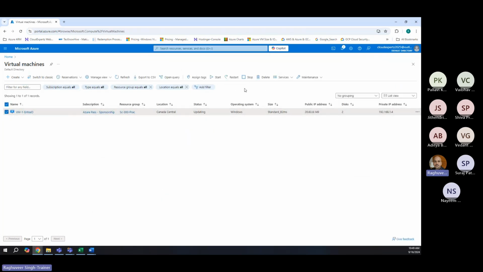So my VM is stopped. I'll just start it. This has been updating. Okay, so now the next part of this request is that the disk must be visible inside the VM, right? And for that, I will need to navigate to disk management under control panel and initialize this disk and then create a volume from this 32 GB of disk.